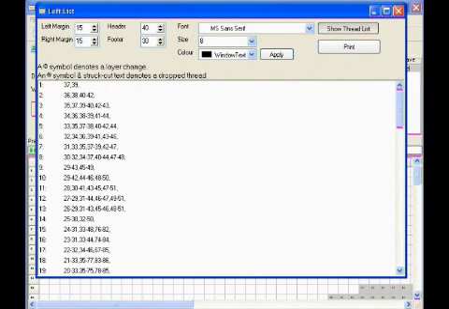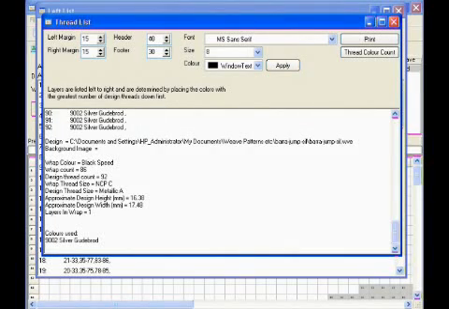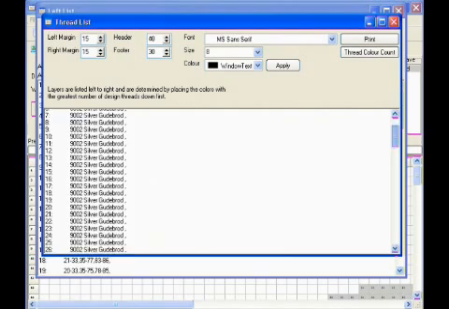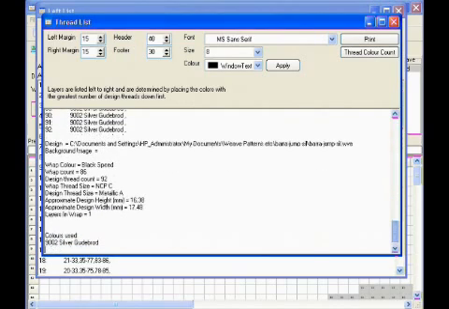Choose calculating, and the thread list is what we call a layer list on a multi-color thread or multi-color weave. It shows what thread colors to put down in each particular size, and at the bottom gives you a list of what colors have been used and the approximate finished sizes.